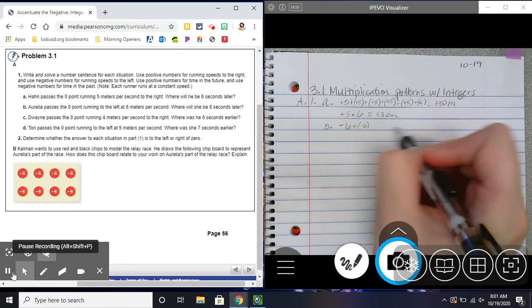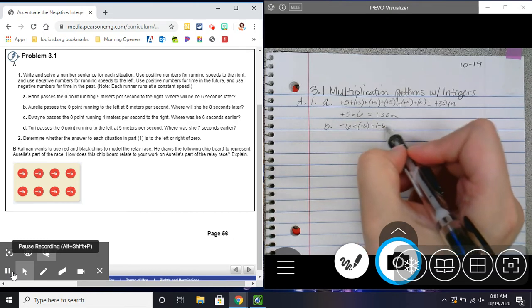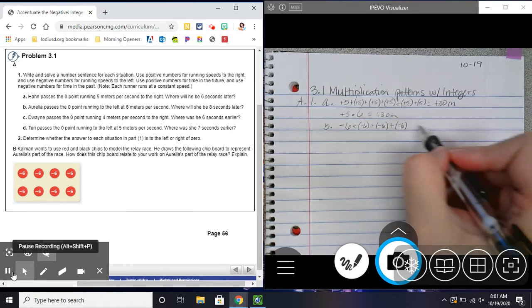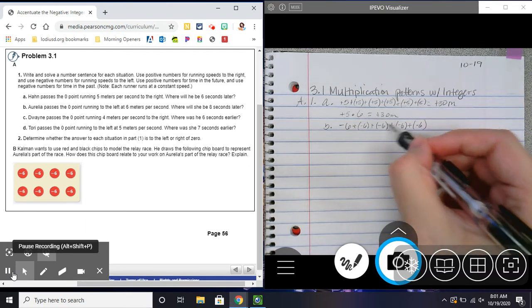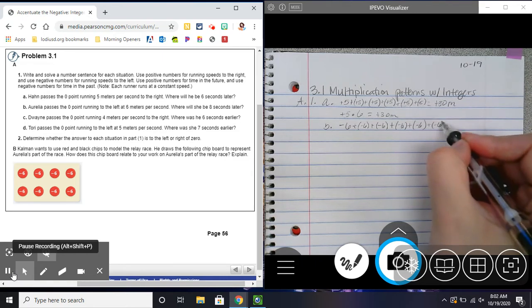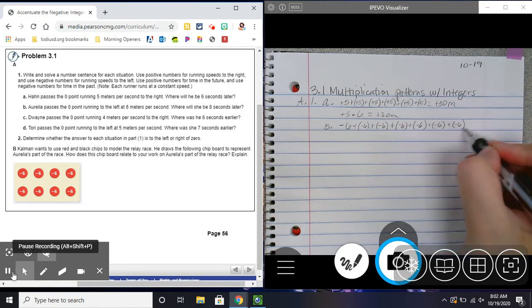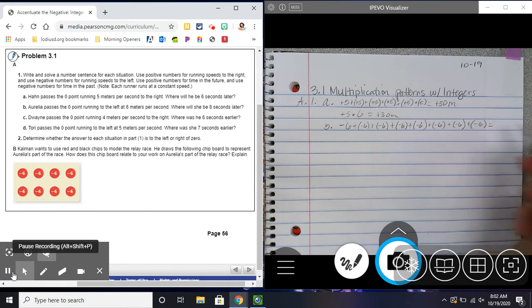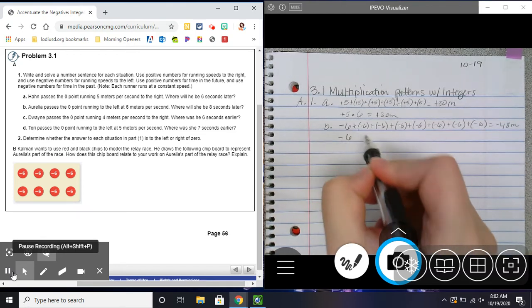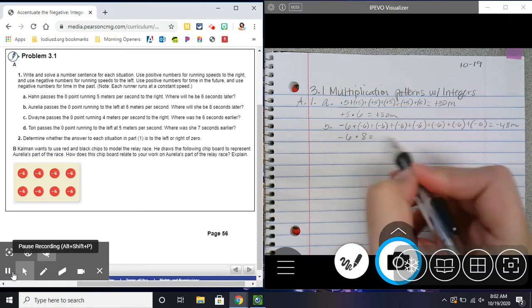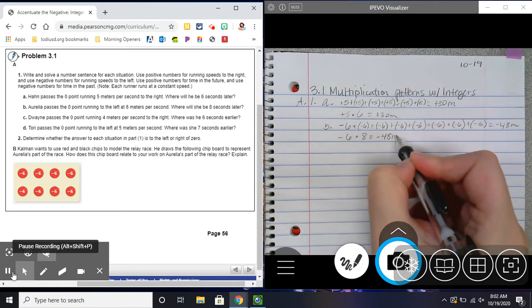So we have to do 8 seconds. So we need 8 of them, which is like, I know you're probably thinking to yourself, this is ridiculous. I already understand what I'm supposed to do, but I have to do this anyway. So that's 1, 2, 3, 4, 5, 6, 7, 8. Okay. So if you were to count all of those up, what do you get? Think to your brain, and you get -48 meters. Yes, you could have done -6 times 8 of them, and you would still get -48 meters.